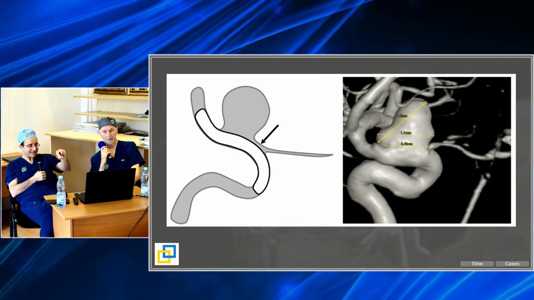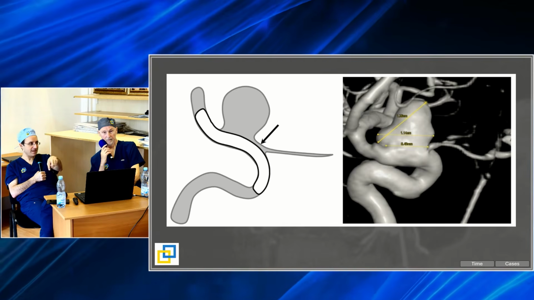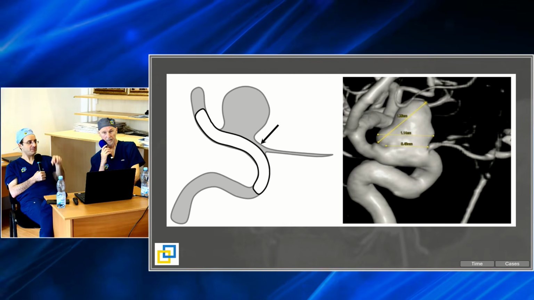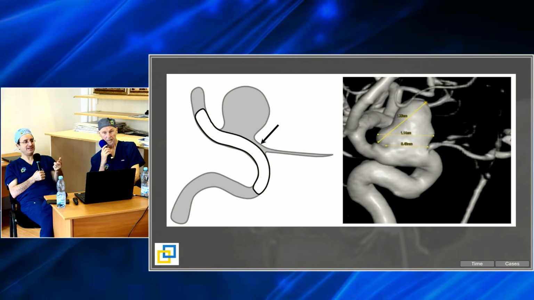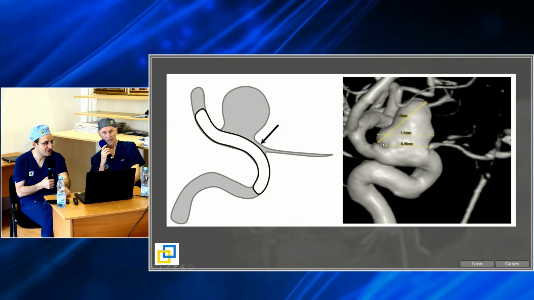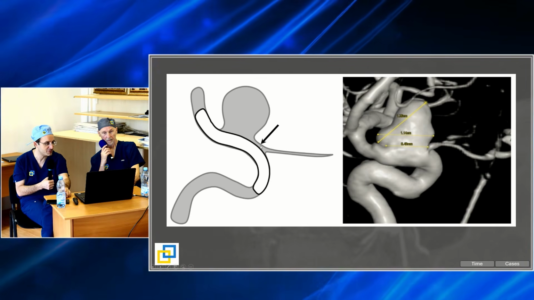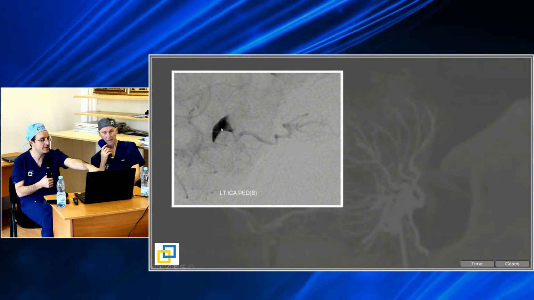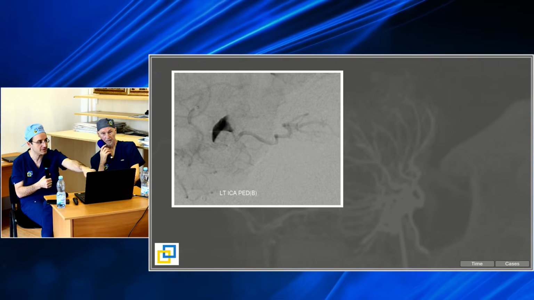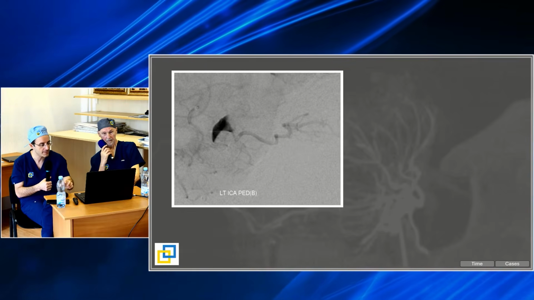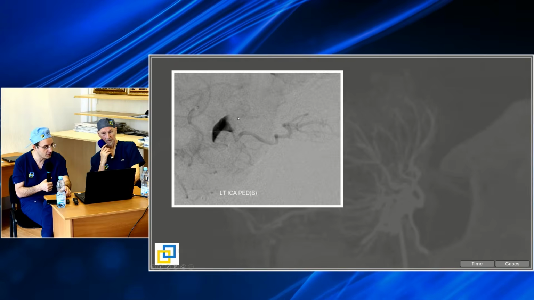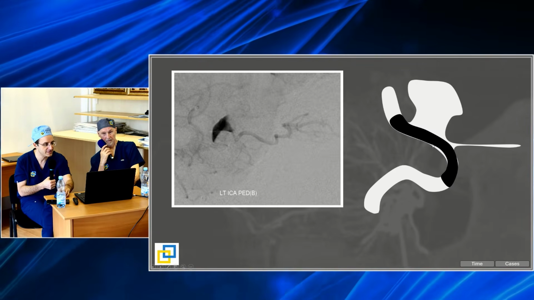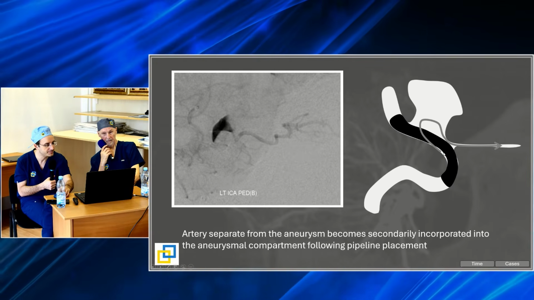And so here, this is where the technique becomes important. Understanding this idea of outflow vessels and why things fail informs us of how to better use the device. What is the technique? What is the goal? The goal is that you have to expand the device well enough to oppose it to this point so that it maximizes your success. And this is the example of what happens when you don't, right? This is a quote unquote failed case. Ophthalmic outflow now from the aneurysm because of how the device was not positioned optimally here.